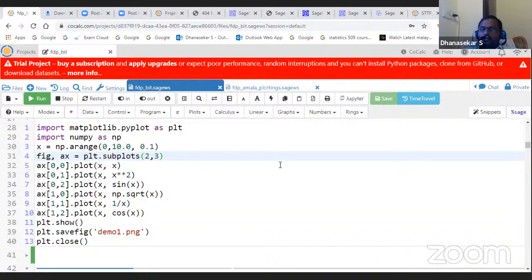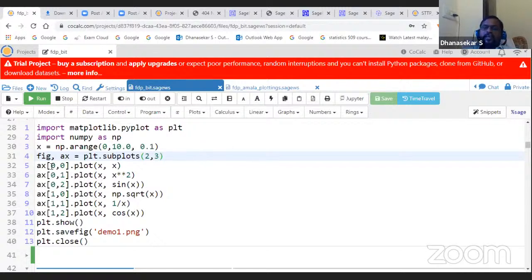Similarly, the first row in Sage is taken as 0. First row is the 0 row. Are you able to understand? For example, if I have a 2 by 2 matrix, the first position we usually denote as 1, 1. But in Sage, it will be denoted as 0, 0: 0 row and 0 column, the first one. Are you able to understand?